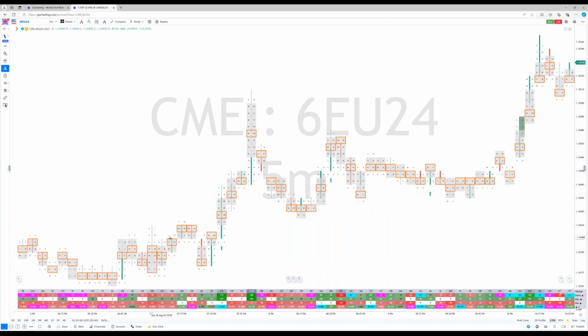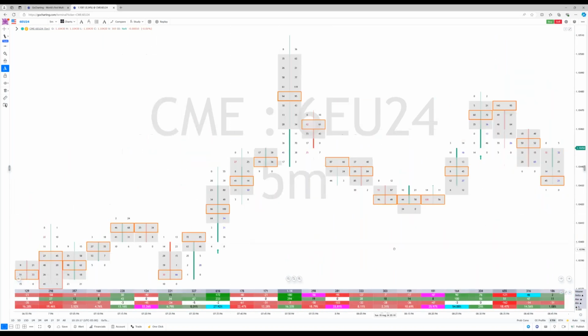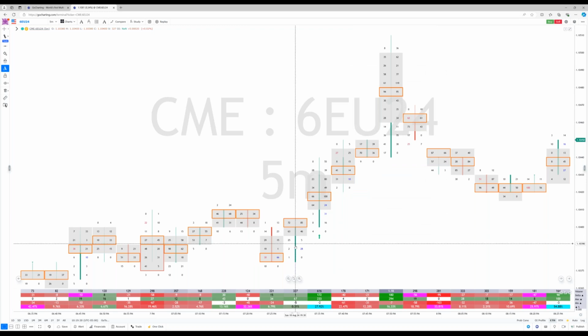Okay, so here, this is a bullish zero print. It's coming in here, here, here. So let me just expand this out. So when you enable zero prints, right, that's right here, for bullish ones, it's going to be a green up arrow. For bearish ones, it'd be a red down arrow. And basically what you're looking at is the print of zero, either in this price level or this one, the bottom price level of a bar or the second price level of a bar. And basically it's bad structure.